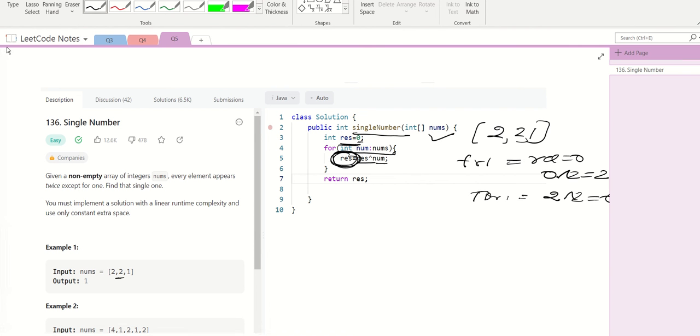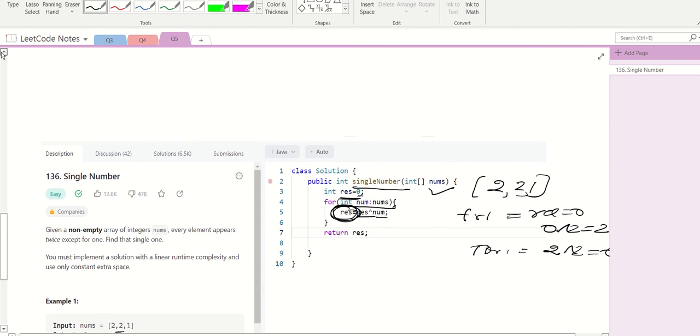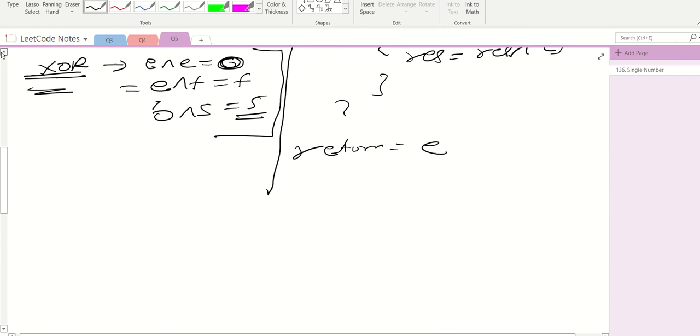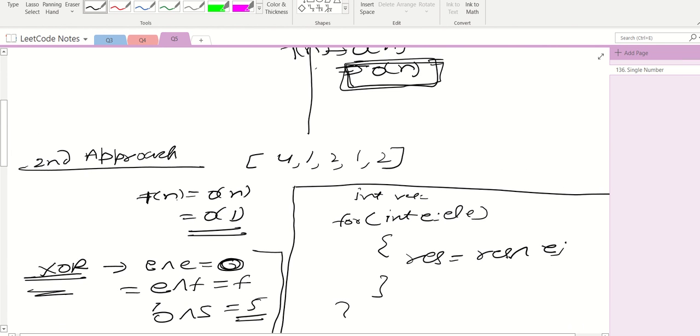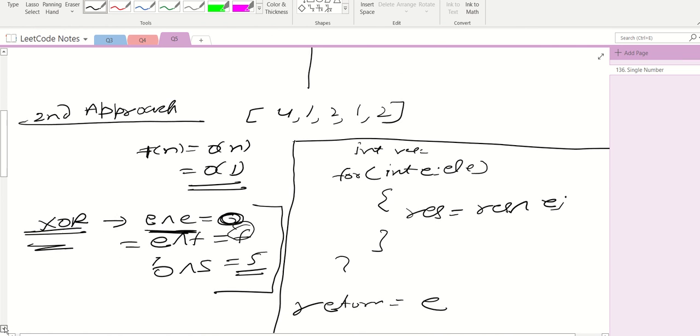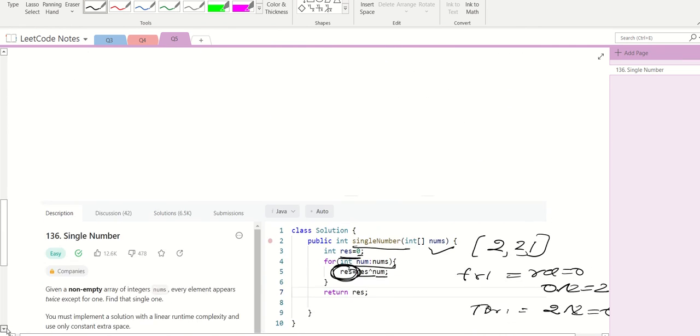Because we have seen in the theory section, let me quickly come up. Yeah, what we have seen is that if we have the same element, then it will be 0. If it's a different element, 0 XOR the element will give the element. So let me come back to the question.